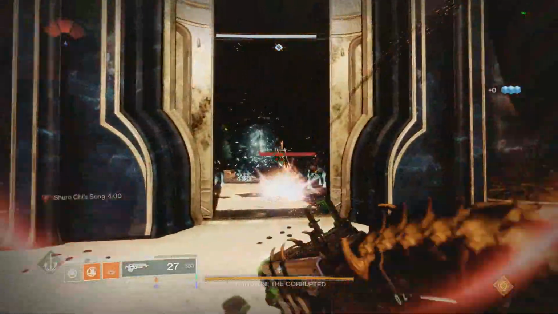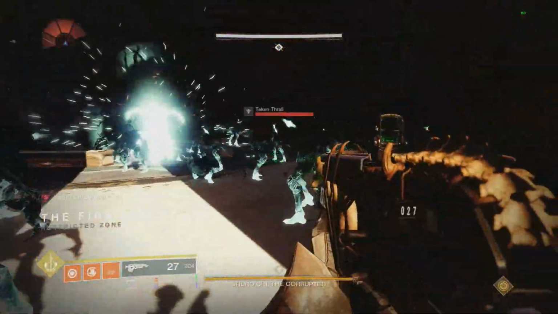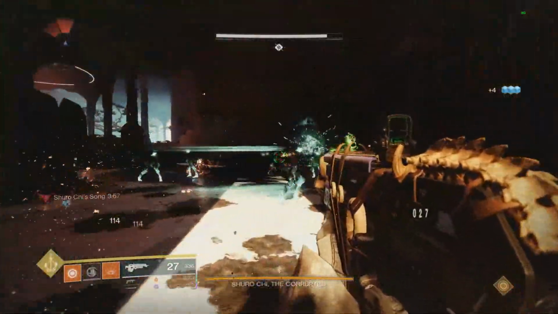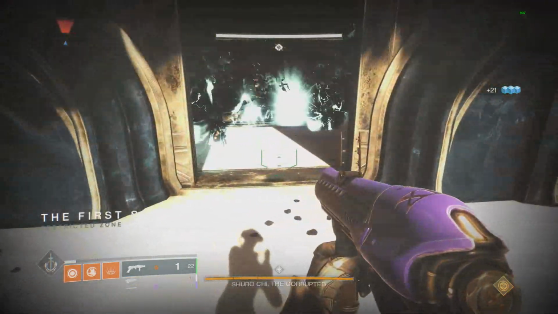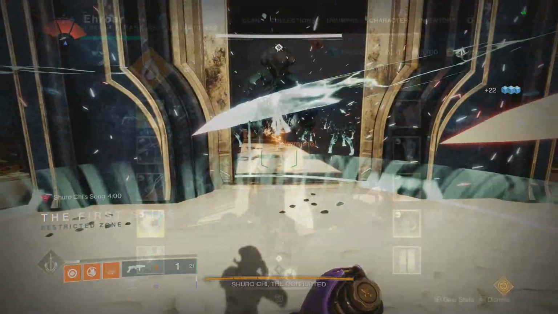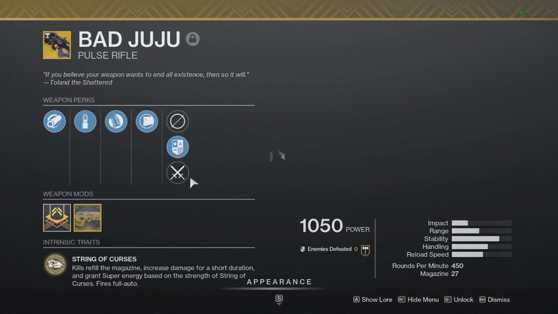So now pretty much everything we have can create Warmind cells. Our grenade can, our melee can, our Martyr's Retribution can, and then also our super can create Warmind cells. It's not as consistent as the other three veins, but it can happen. Then the other build going on at the exact same time is the one all about our super.